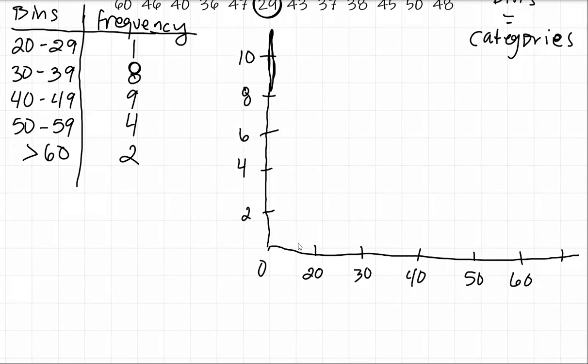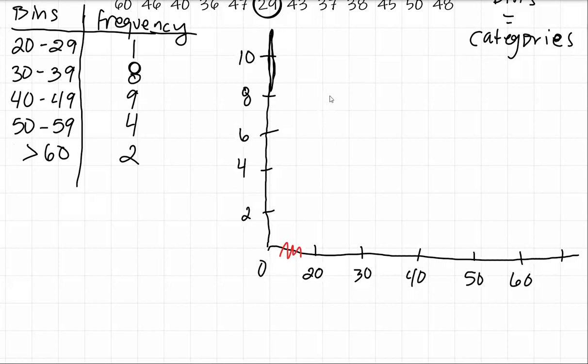So we have to make sure we have, I guess we shouldn't start it at zero. So we'll just not use this. And whenever you have a break, usually signify it, like if you're going to break your axes, like you're not starting right off the bat at a very sequential number, then you would do that with a little squiggle. I don't know the technical term for this, but you would do this to signify, hey, I'm starting at a different number and then I'm scaling it differently based off of that.